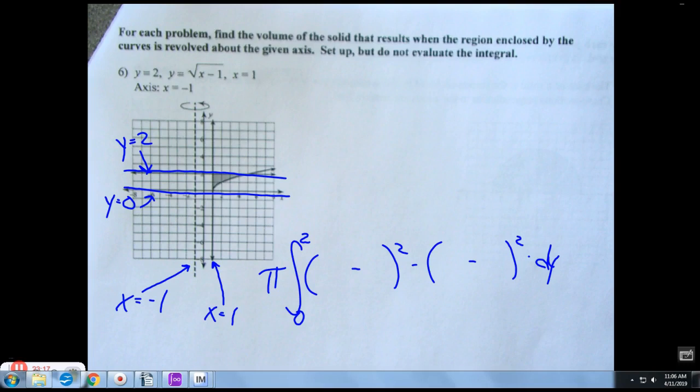The hard part here is I have to label this equation. But if I look at the way it's written now, can I use it the way it's written now? I can't, because I can only put y values into my equation. So what do I have to do with this first before I can keep going? I have to solve it for x, right? So I'm going to square it: y squared would equal x minus 1, which would give me x equals y squared plus 1. And that is how you want to label it, because we have to label it in the variables that we're working with.